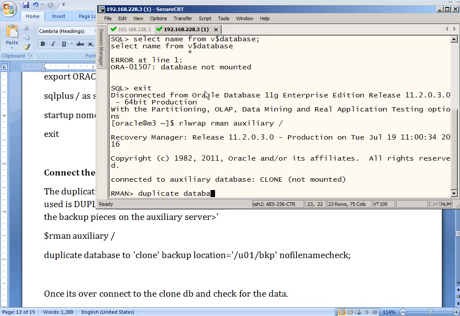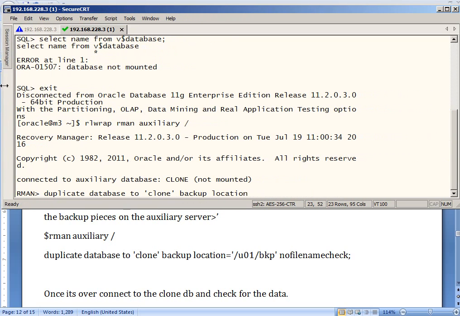Duplicate database to clone backup location is equal to /u01/bkp.